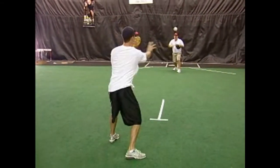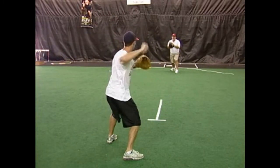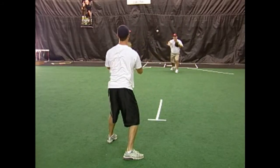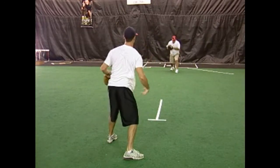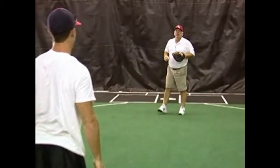One, two, three, four, five, six, seven, eight, nine, 10, 11, 12, 13, 14, 15, 16, 17, 18. You got 18. The standard for high schoolers is 20 in 20 seconds. If you're an above average high schooler, you should be able to get 20 throws in 20 seconds.